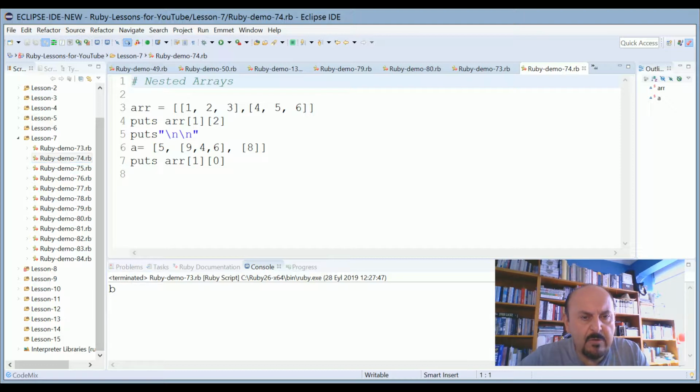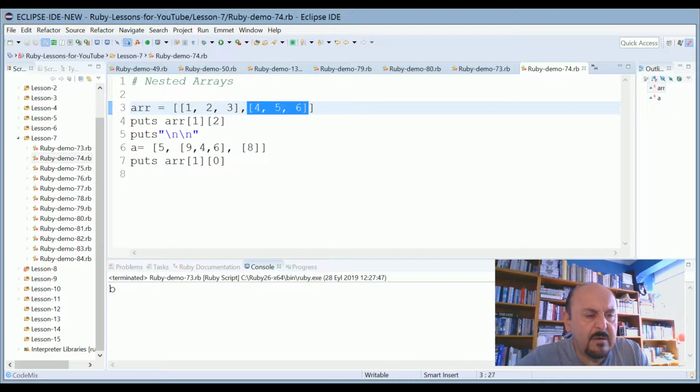Here I'd like to show you nested arrays. That means arrays are structured in nested manners, one inside another. Our initial array is like this. This is the first array. This is the second array. They are placed in another array. So we can say it's a two-dimensional array.